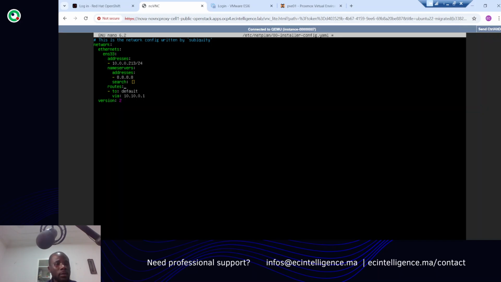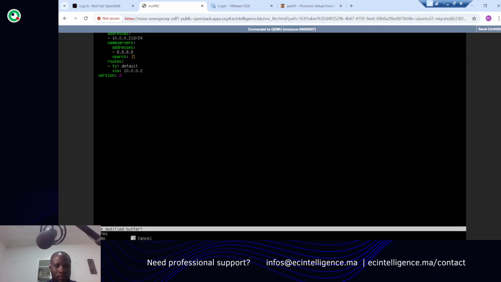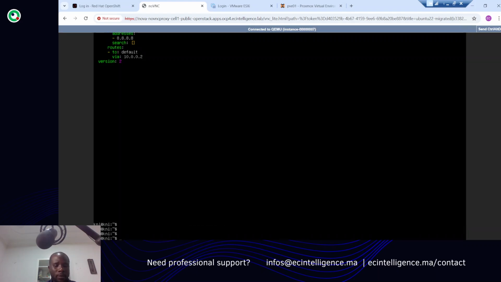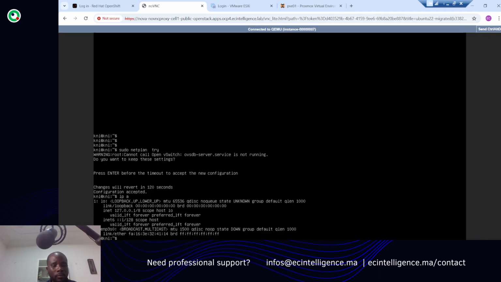And let me set up the correct gateway. Of course, you have to know your network. After doing that, it's still down. Okay, see here the network interface name. It is enp3s0.